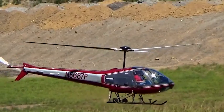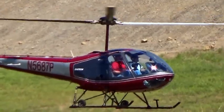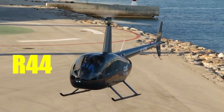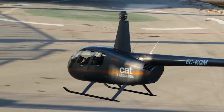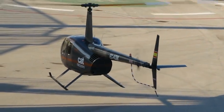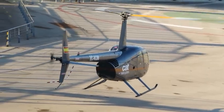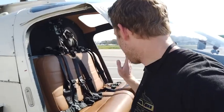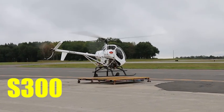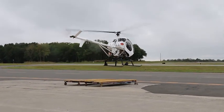The Enstrom F28 is what I think is the best all-around piston helicopter, but unfortunately it's never been that popular. This helicopter is getting pretty close to the size of the Robinson R44; however, the biggest difference is it still only has one row of seats, whereas the R44 is really the only helicopter on this list that has two rows. Even though it only has one row, it is still very roomy, and it can actually seat three people up front with a large bench seat.